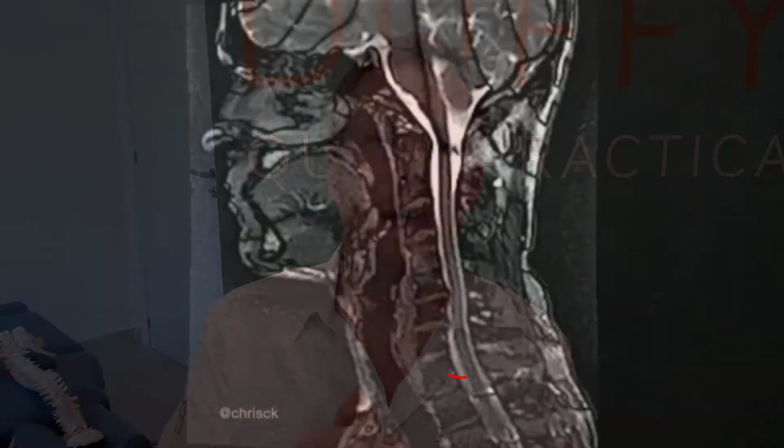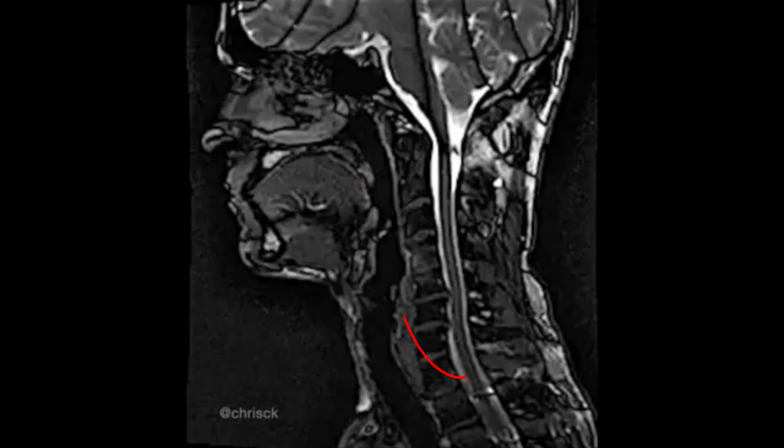This area which is blocked is what we in chiropractic call a vertebral subluxation. It means it's not moving, it's not allowing freedom for the nervous system. And therefore, it causes stress on the nervous system. Not only is this level actually subluxed, but if you look at it, it also doesn't have a normal curve. You see, the neck is supposed to have a deep curve, leaving space for the spinal cord to relax without stress. But this person's actually lost that curve in the neck. They've got a deep postural problem in the neck, meaning that even at rest, there's still pressure on their nervous system.